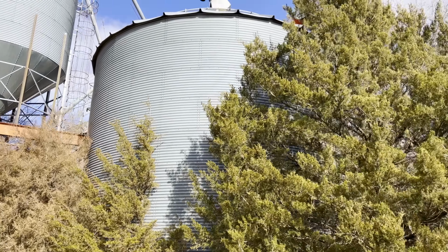Oh wow, look at all this stuff. Look at that old gear, that's so cool. Neat old gears and pulleys and chutes. Some old machine here of some sort. And there's the pit of despair. Can't tell if there's anything down there or not. Nope, it just looks like a grain storage of some sort. This building would be so cool to see in operation back in the day. We're up pretty high right now.